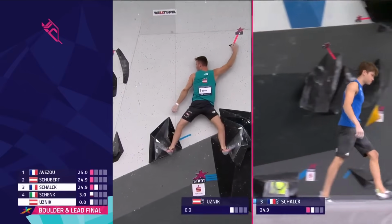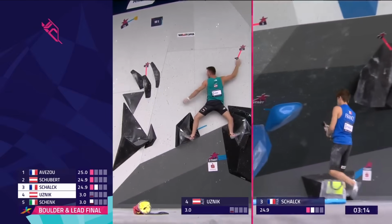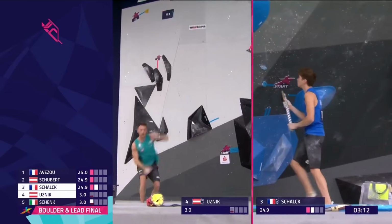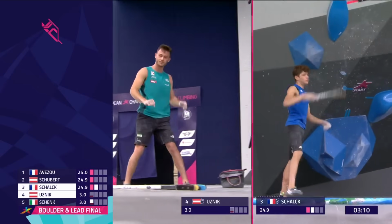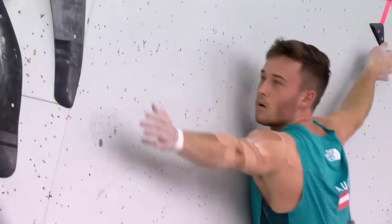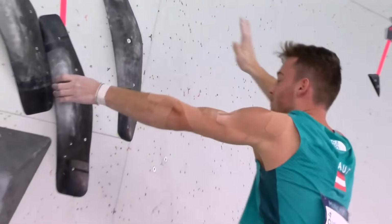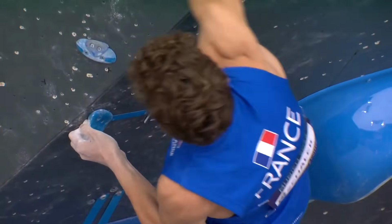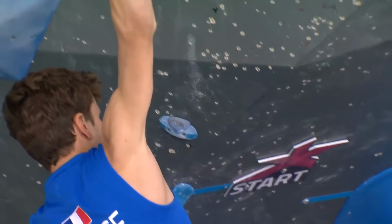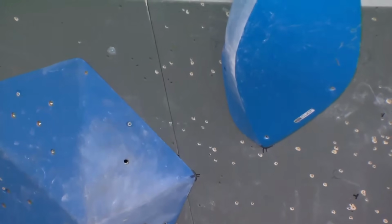So Mejdi comes down trying to get the toe hook in. It's quite a tricky first move there. Got to kick the right foot out and underneath the hold. Yeah, again, another little coordination move here. So it's hand and foot at the same time in this case. So Nikolai as well couldn't make that. That's that intermediate hold Dave was talking about that Jakob missed. So they're almost using it as a guide just to help them go again.